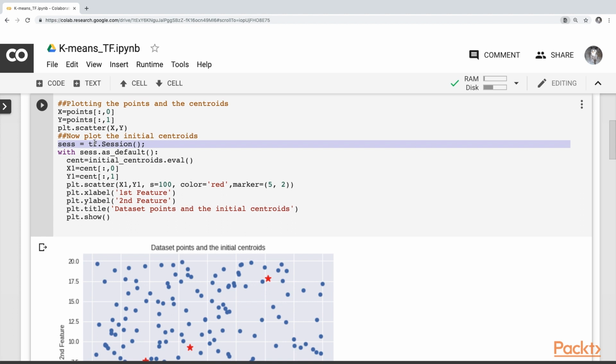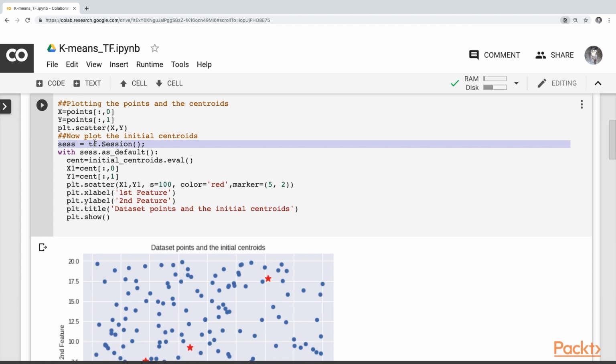Now it's time to explain a little bit about what a session means in TensorFlow. In TensorFlow, we first design a flow graph by defining variables, operators, and constants, and these definitions only show the overall design of the problem. The flow graph does not occupy any memory and does not perform any computations. In order to start computing the algorithms defined and designed in the flow graph, we need to define a session. Since the session would store values in the memory and perform the computations, it must be closed when not needed in order to release the resources.